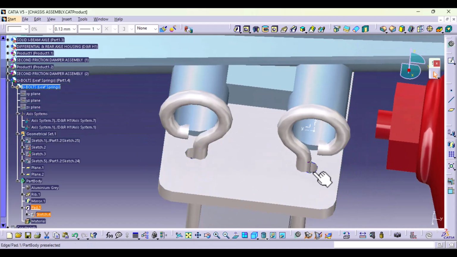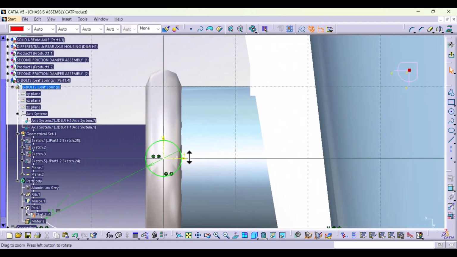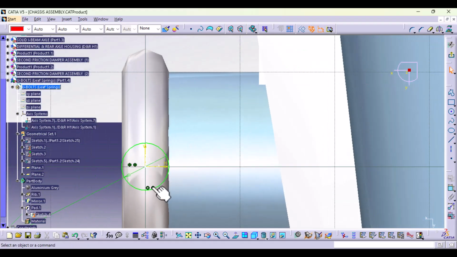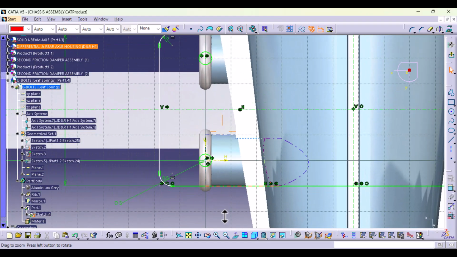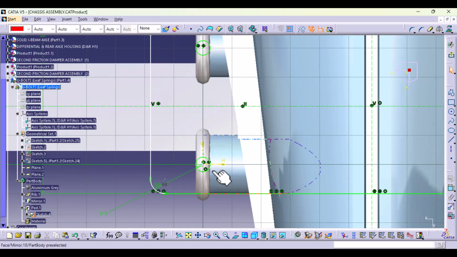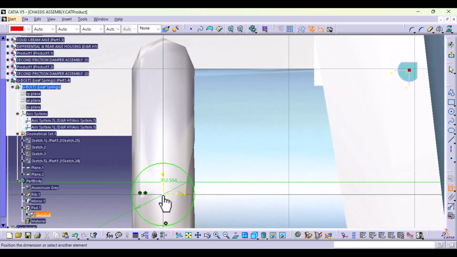Is there a reason these two are not aligned? Yes, there is. So this is actually, the circle is not supposed to be at the center. What distance did we give it? Was it 17.5 from this? The distance between this and the center of the circle, I might have to move it first.